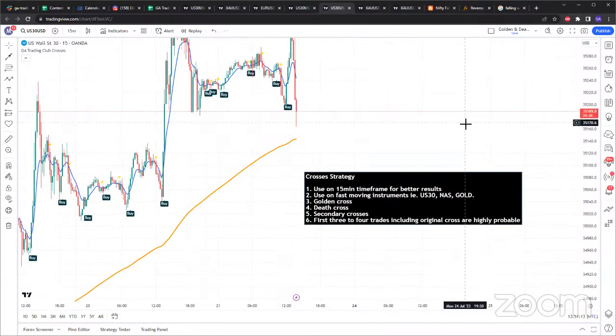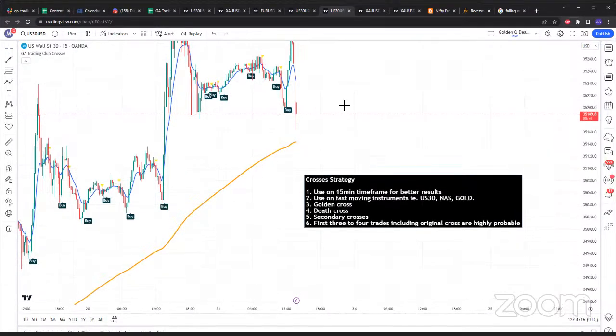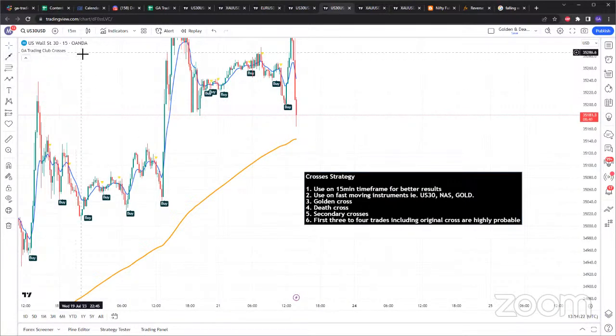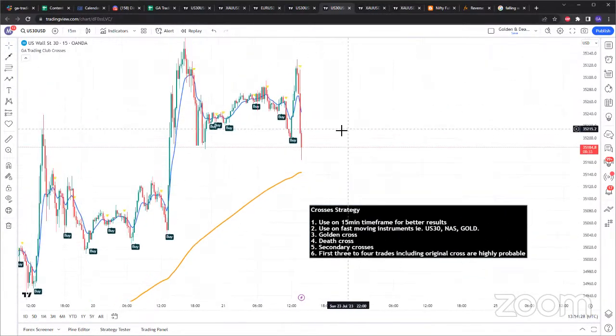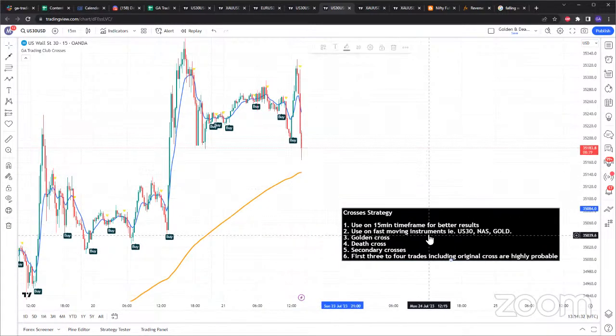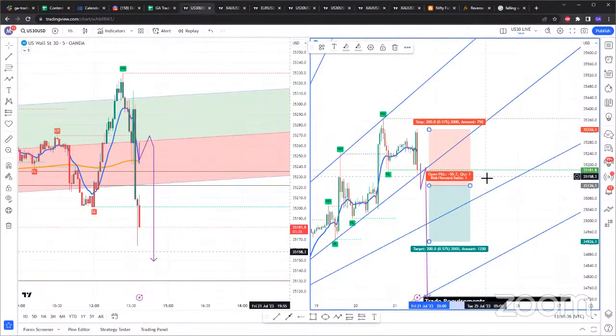And if we do get that, it's going to be taken automatically by the challenge I have running, which takes the 15-minute and hourly golden and death crosses. So this is also why I'm anticipating US 30. When it does form that cross and hopefully it goes in my favor, US 30 will melt for the next few weeks or the next month or so.